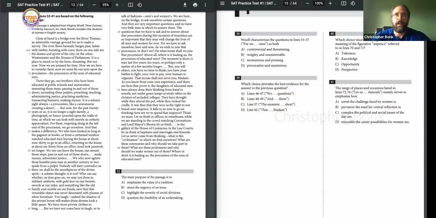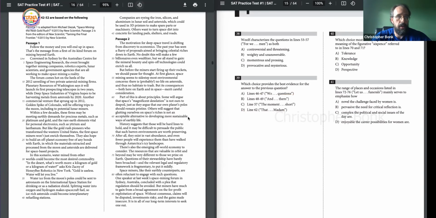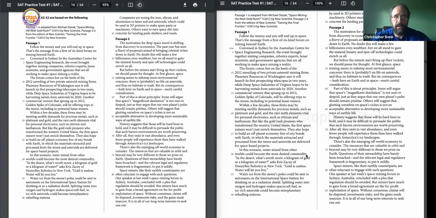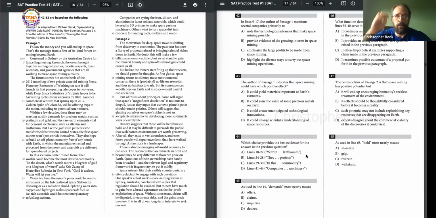So the next article for us, and it's not always the last one, it just happens to be on this test. This can occur on any of the nonfictions. In this case, it's one of the modern nonfictions. I've seen it come up for the historical one as well, so it could occur in either situation. It will be fairly obvious once you get into it when you're on the comparative, compare contrast article, because you will see right at the beginning, we've got passage 1 and passage 2. So they will make it fairly obvious.